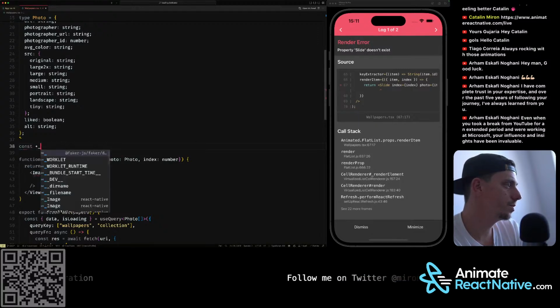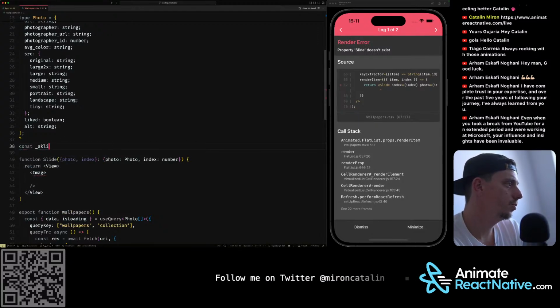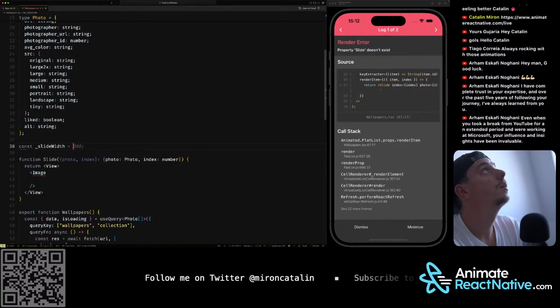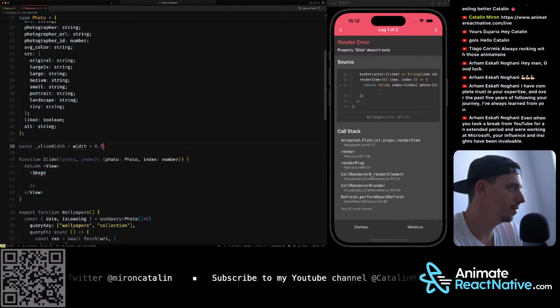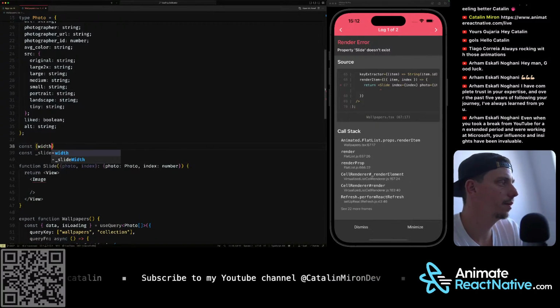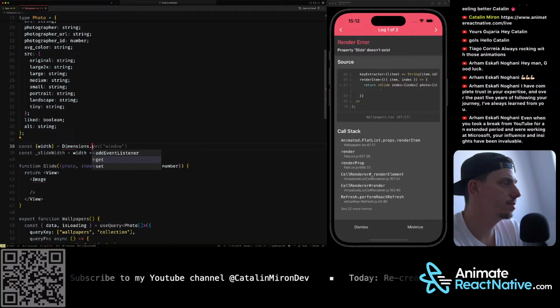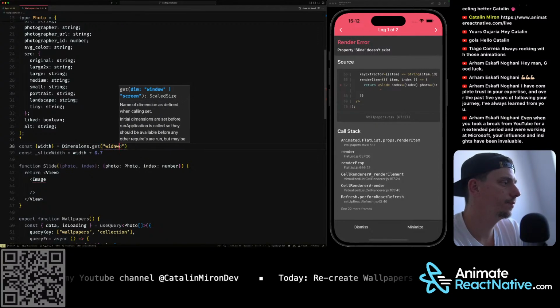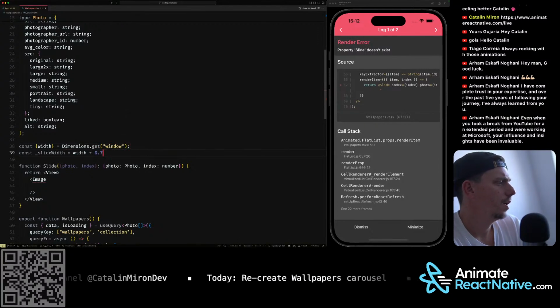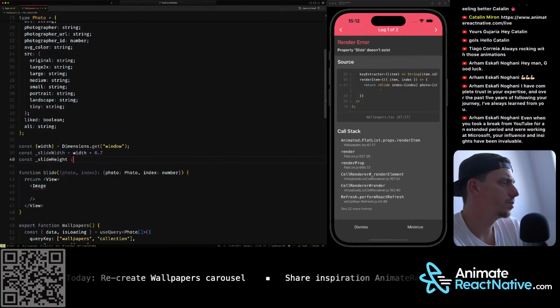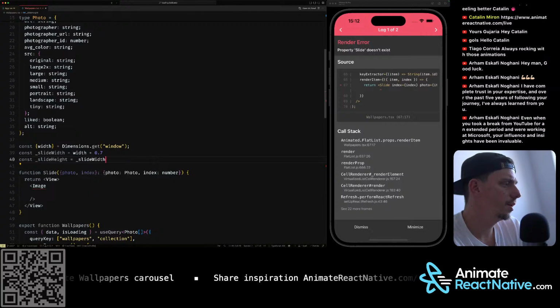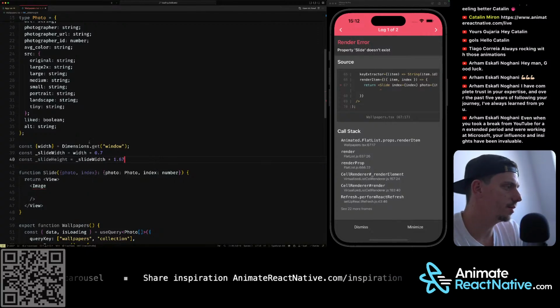So const slide width is going to be width multiplied by 0.7, and get the width from Dimensions, get window. Great, and slide height is going to be equal to slide width multiplied by 1.67.